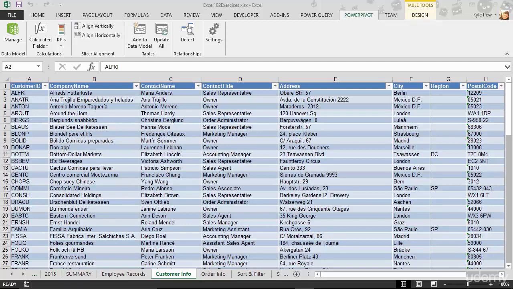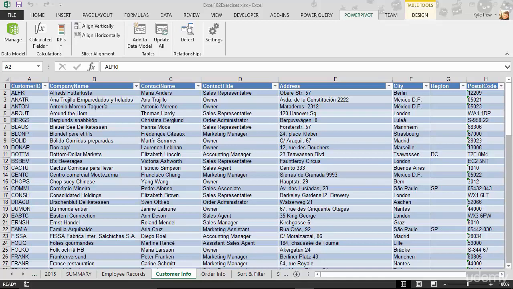Excel Power Pivot. The idea behind Excel Power Pivot is we get to create what we're going to refer to as data models. Data models are essentially our data. It's a list. It's really simply just that. It's a list. But through a data model, we can set up multiple lists.